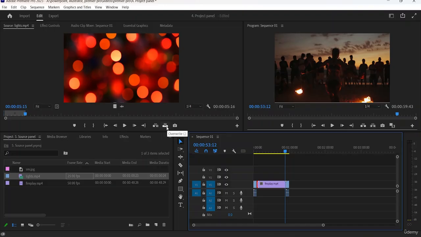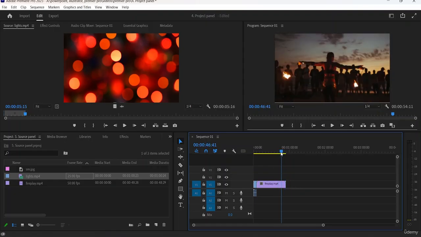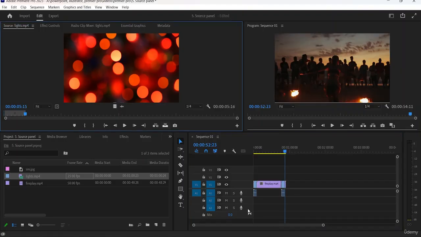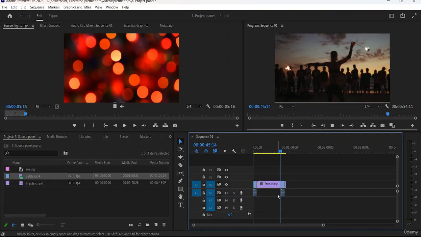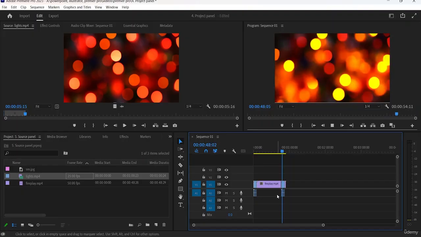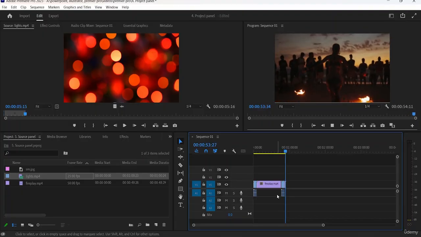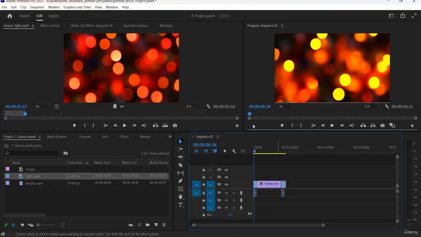And now I'll teach you what override does, and as its name suggests, it will override a video. Let's say over here I want to overwrite this part of my video. I can just select this and it is done. You'll still notice since this clip is small, some parts have not been overwritten. And now if I play the video, this is what it will look like. So this is what override exactly does. It overrides the video from the source panel to your sequence.